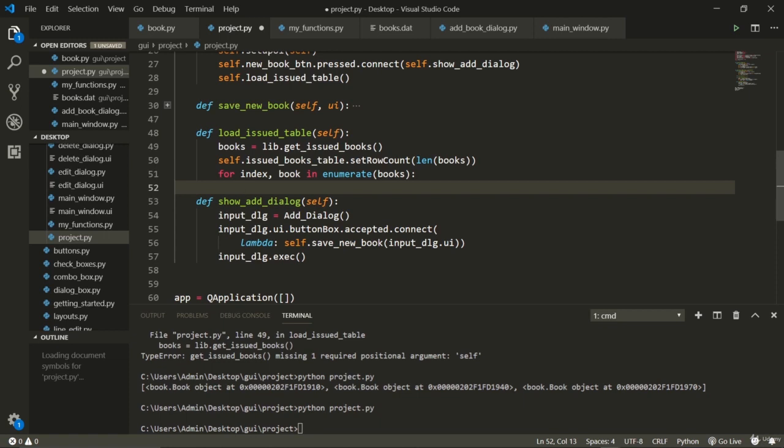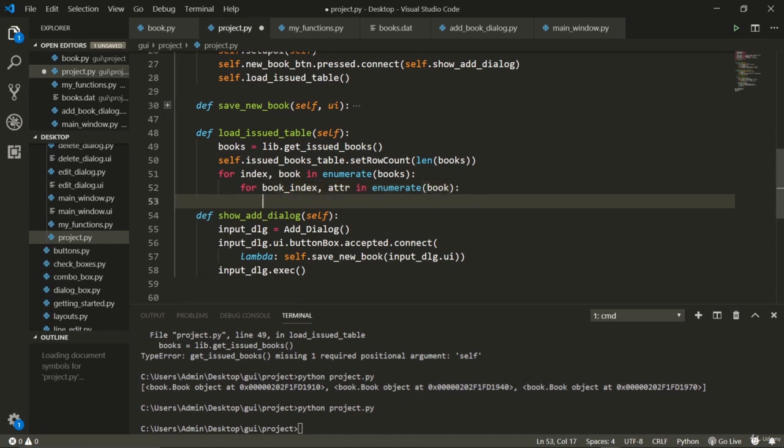What else do we do here? Well, I have a book here, and you know already that to loop through a dictionary, to get every value of a dictionary, what do we need to do? Well, we need to use a for loop again. So now this time I want another thing. I want a book index as well, and you'll know in a minute why I said that. And an attribute, of course. And again, I have to enumerate my book. This time the book. Remember that. And I'm enumerating my book.